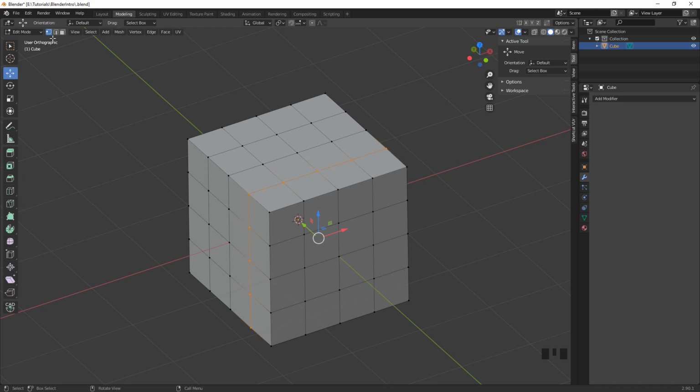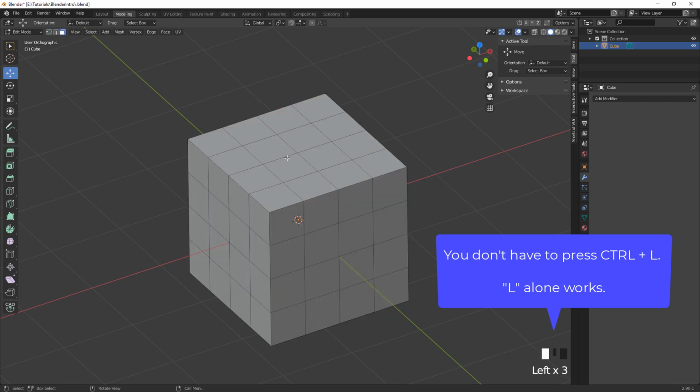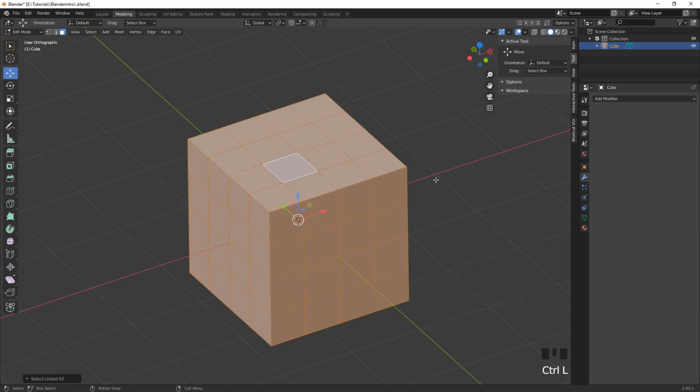Another thing that you might wonder where it is if you're coming from 3D Max is the element mode. In 3D Max we have an element mode which here we don't have like that, but you can have the same functionality by selecting any vertex point and then you press Ctrl and L. That will always select the current object in its entirety, and the same works if you do it with face or edge. So this is basically the element mode here in Blender.